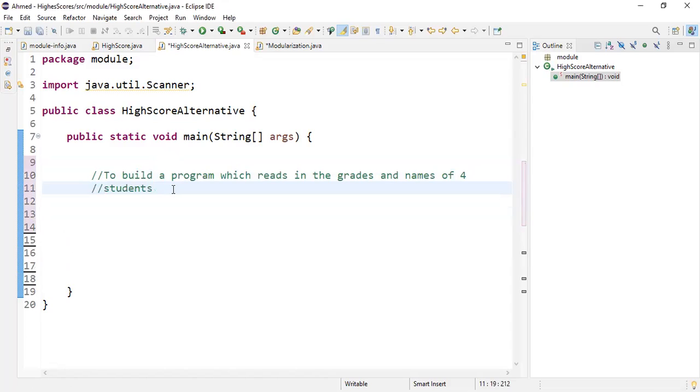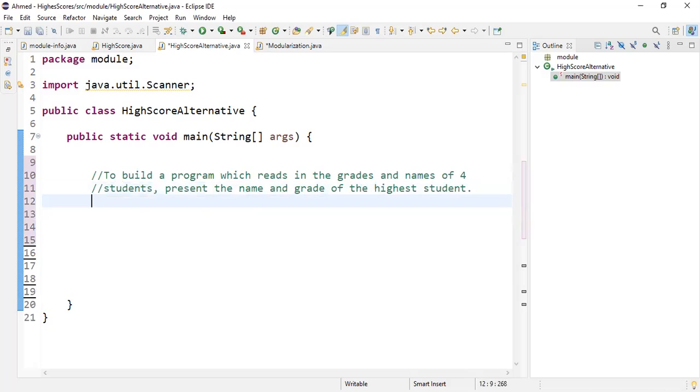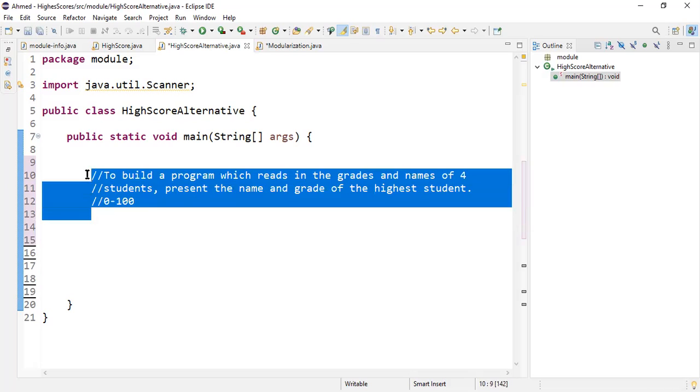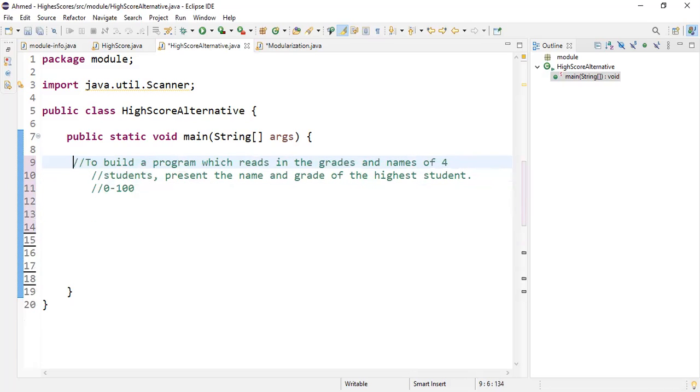After that, it is going to present the name and grade of the highest student. We must also ensure that we are within the range of 0 to 100, and so we can't pass that particular range. So this seems like a pretty easy program to build here.